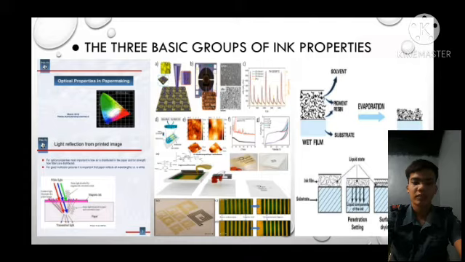The drying properties refer to the means by which the solvent is removed from the pigment, allowing the pigment to harden and solidify on the surface of the substrate. The suitability of the ink's drying mechanism with a particular substrate and printing process is important in preventing problems such as ink strike-through, ink set-off, and ink choking.